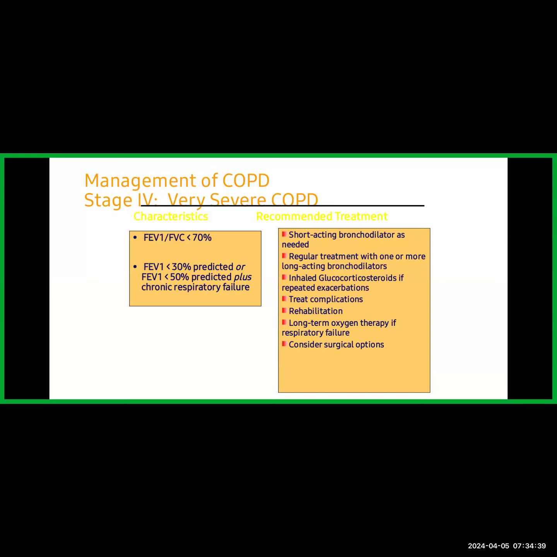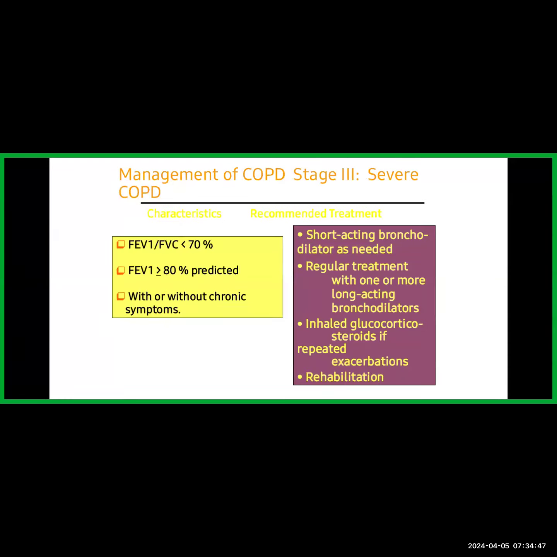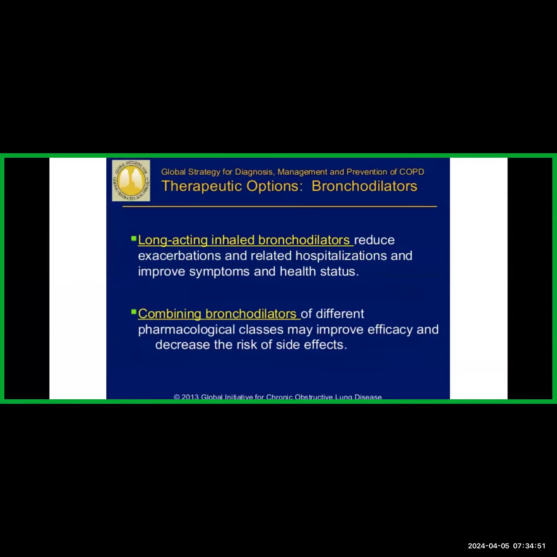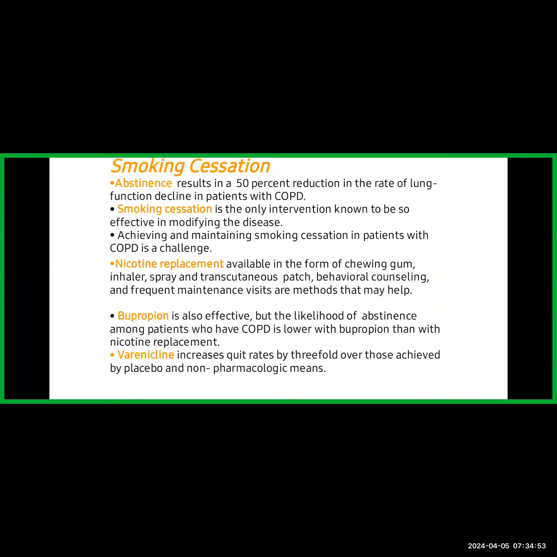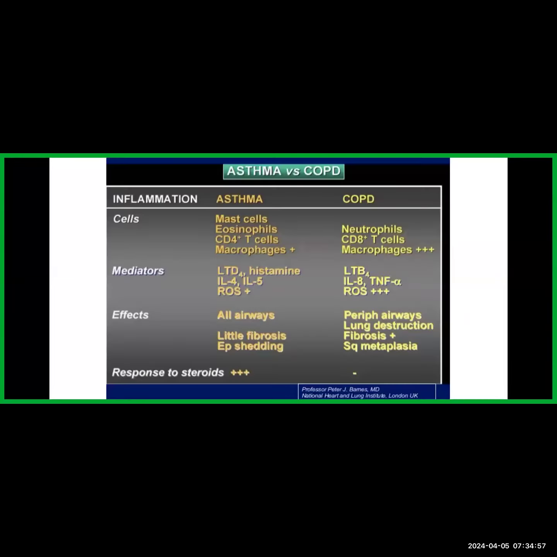There are some questions in the chat box. Thank you for reposting, Chief. The question says, I think bronchogenic carcinoma should be up on the list of differential diagnosis because of the significant history of smoking. Others are congratulating you and thanking you for an excellent presentation. So please, you can attend to that.